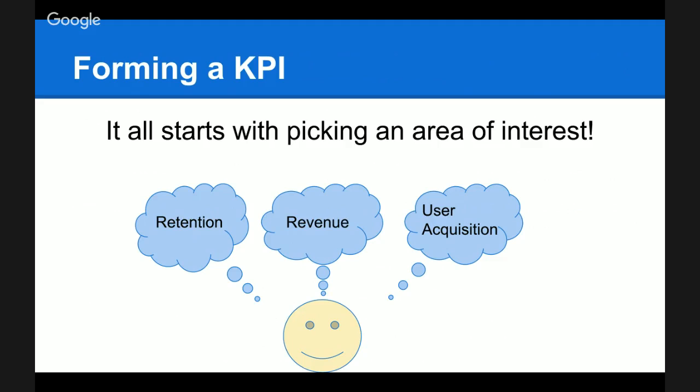Of course, there are other areas of interest you could pick. You could pick something such as marketing, which would focus more on keeping track of how many leads or new visitors you have to a website, and how you convert people from seeing an ad to actually clicking on something that takes them to your website or your product. Like I said, KPIs can be used throughout the entire product development and the product's life in the marketplace. They're very powerful, very useful things.